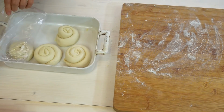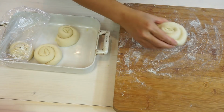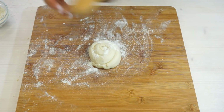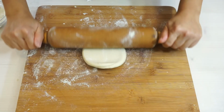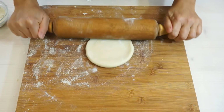Then I take the first dough. I flatten it with my hand. Then I spread it with the roller. I form a 20 cm disc.